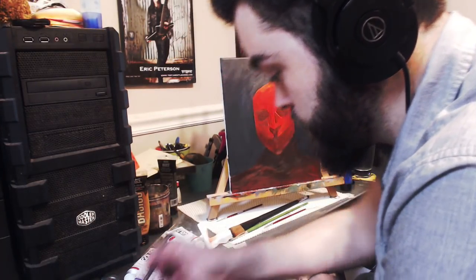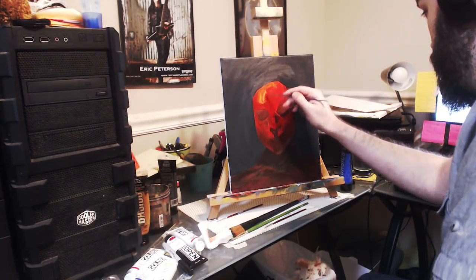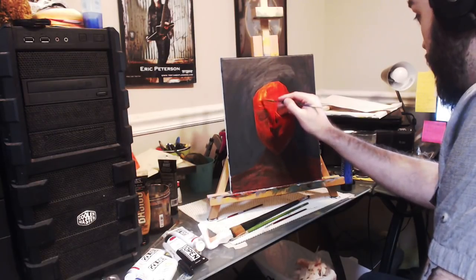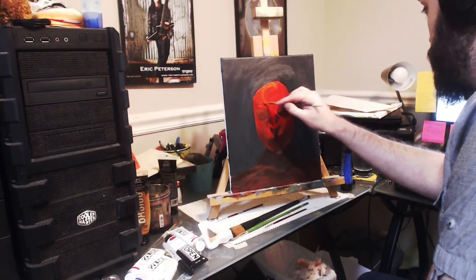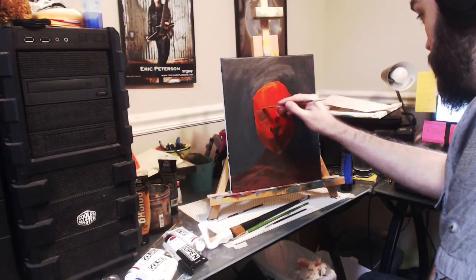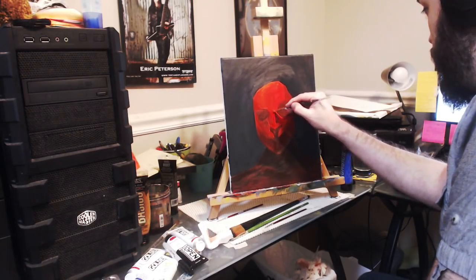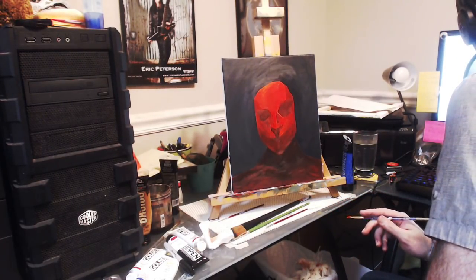Procrastination's a lot of people's weakness. And that's why one of my goals this year was to paint on canvas once a week. It doesn't have to be that I actually paint something, but I have to put paint on a canvas once a week. The reason for that is that if I have to get set up to paint on canvas, then I'm pretty much guaranteed to actually paint, you know? And it's not a quality thing. It doesn't say I have to paint one masterpiece a week. It's just that I need to paint every week.